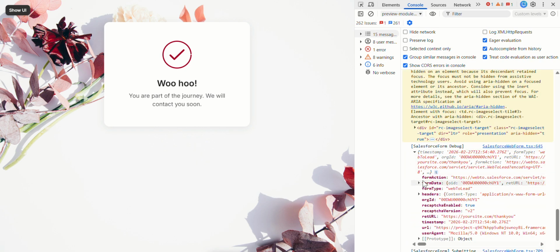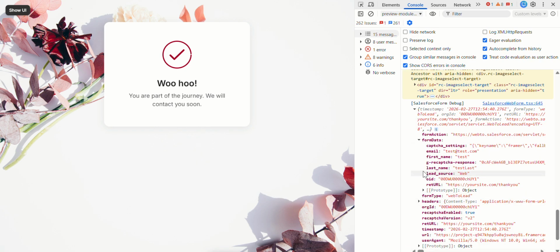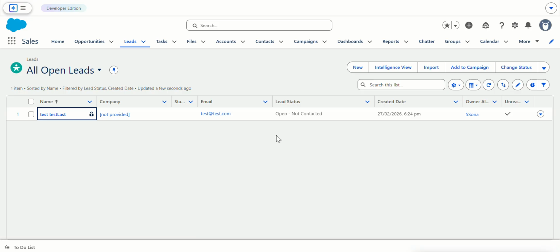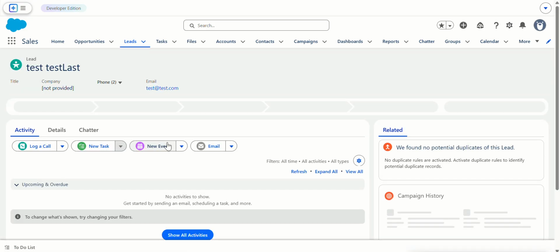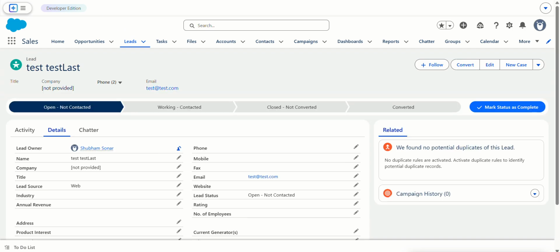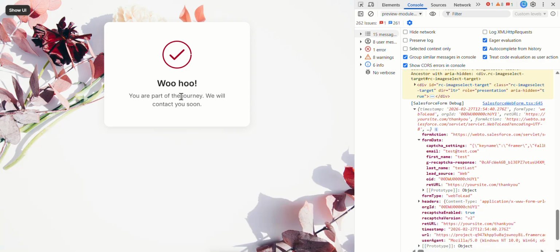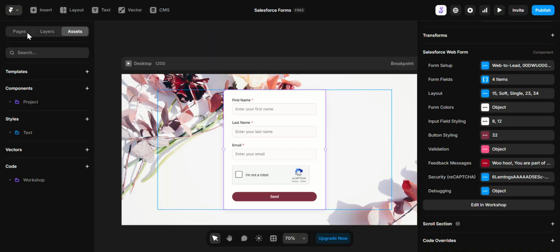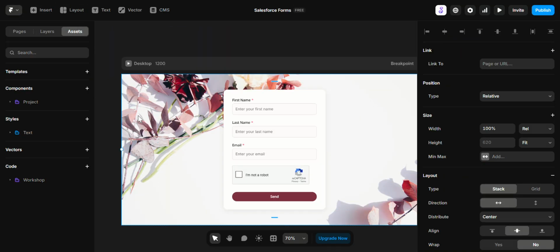Come at the bottom and see form data is being sent. And let's go back to, okay, so we have got the form. Yeah, we have got the lead inside our Salesforce. As I showed you, we need to reload that form since we have the captcha enabled on that form. And that is how it works for the web to lead scenario.